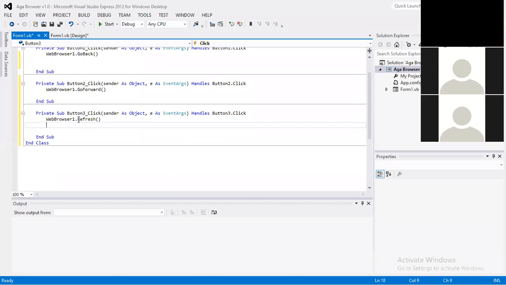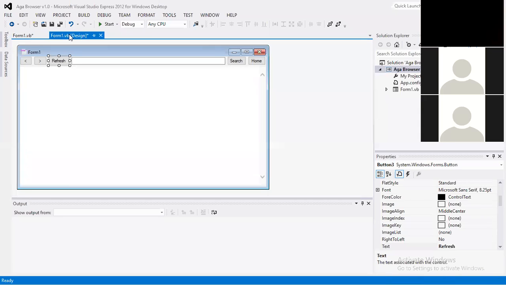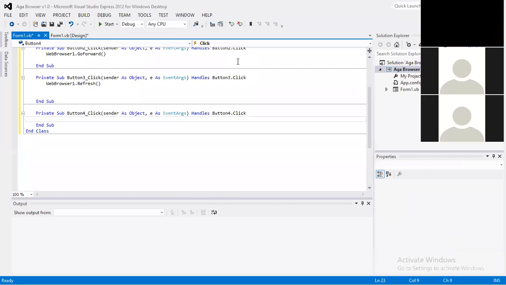That's it. Now we are going to the fourth button, which is the search. Please take note. Here it becomes a little bit complicated, but then we are learning. So you take your time and you also learn. You go to the search button. As we did for the others, you double click on the search button. Now it takes you to the code.